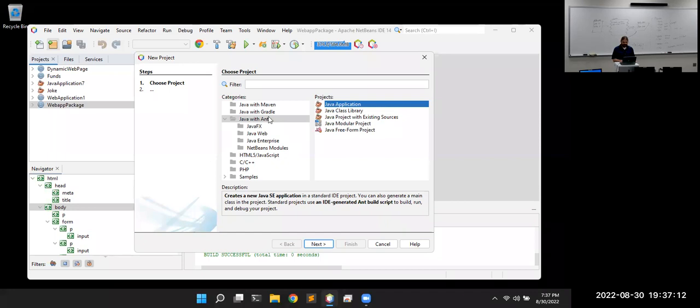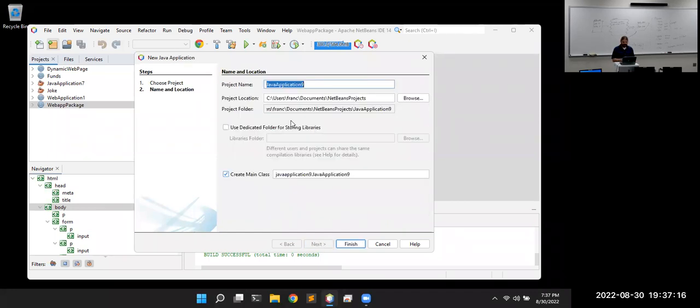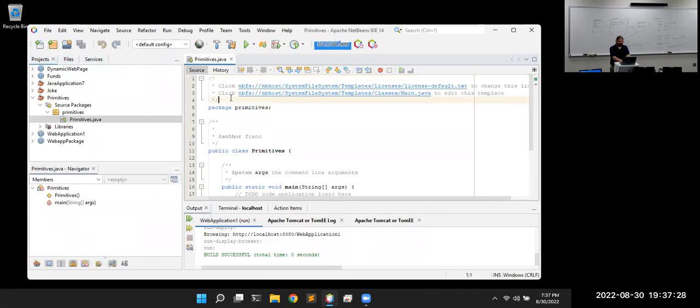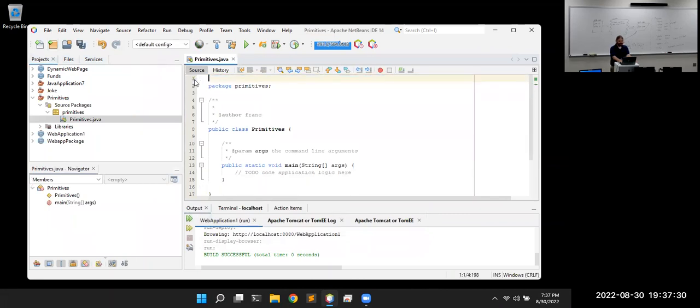So I'll create a new Java Ant application, give it a name. I'll call this primitives. Because this one I'm going to put on the GitHub here in about 10 minutes. Create that. There's a template.